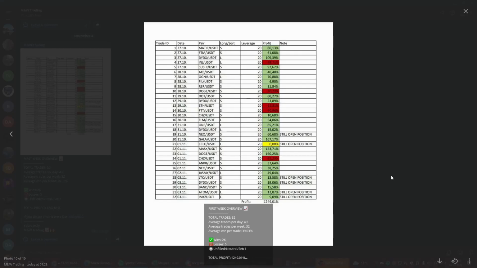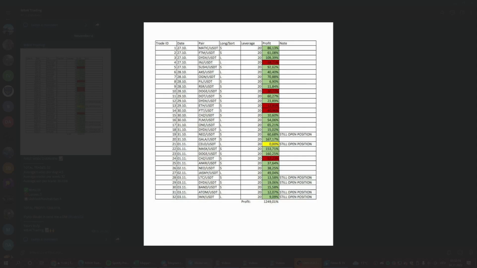We just posted our weekly overview. This week we made 1250% in profits. Congratulations to everyone who copied our trades. If you doubt it, guys, because some of you may not believe this because it's such a high number, I have every detail. It took so many hours to calculate these percentages, so I can send you every detail of our calculations if you don't believe us.